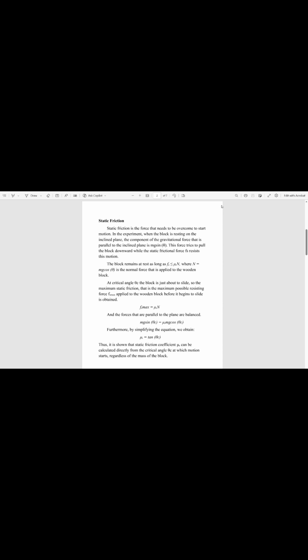The angle providing this maximum static friction is called theta critical. The maximum value of the static friction is static coefficient of friction times N, which is equal to static coefficient of friction times mg cosine theta critical, which is equal to mg sin theta critical. From these equations, it is obtained that the static friction coefficient is equal to tangent theta critical. The average of tangent theta critical is calculated as 0.3876, which is equal to the static coefficient of friction. The corresponding average critical angle is measured as 21.19 degrees.